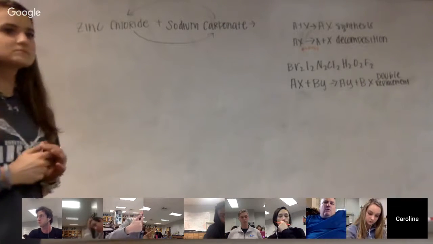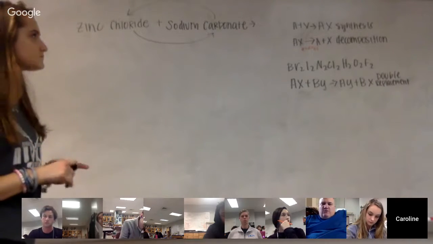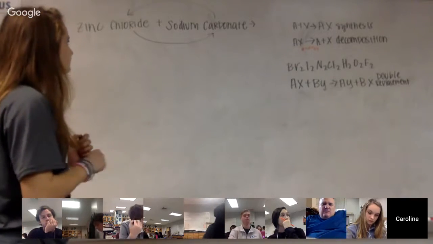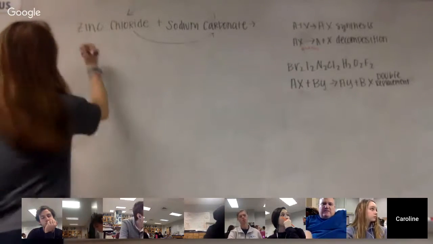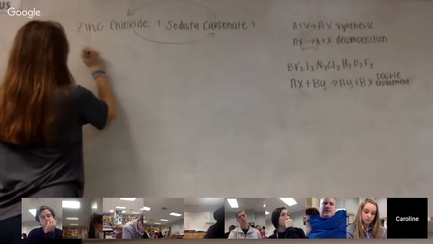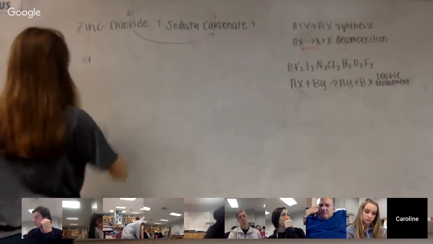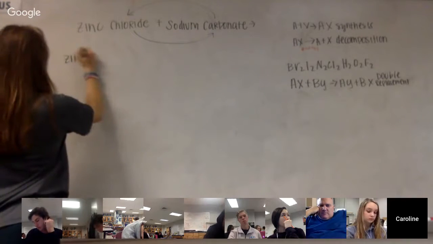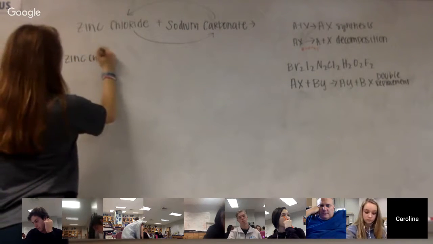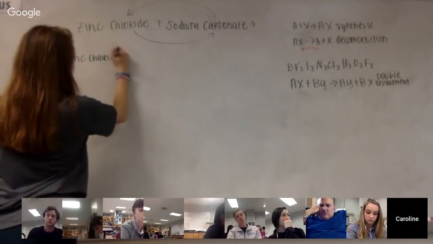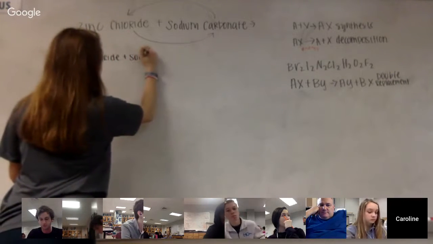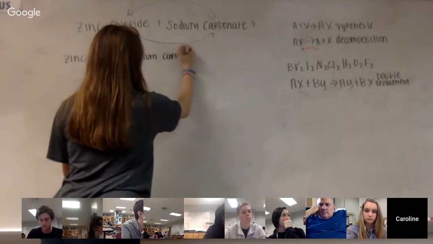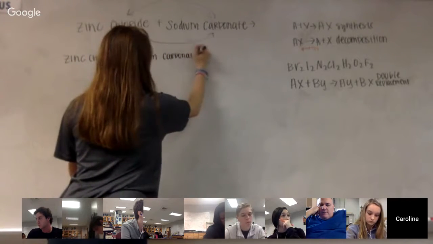Now, what we're going to do is we need to write a word equation. And unfortunately, we don't have very much room. Is there any way you could write what you just did there a lot smaller, so that we can have enough room to write the two of them, maybe a little bit farther to the left? And actually, I only want the formula. So write zinc chloride again, but really small. Plus sodium carbonate. Now have the arrow.